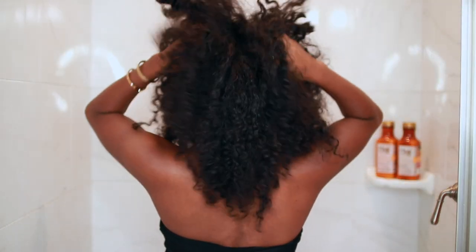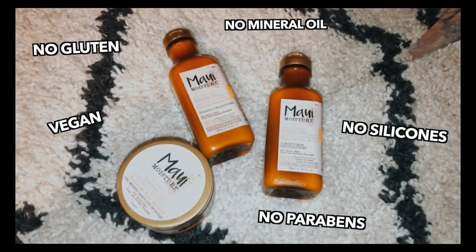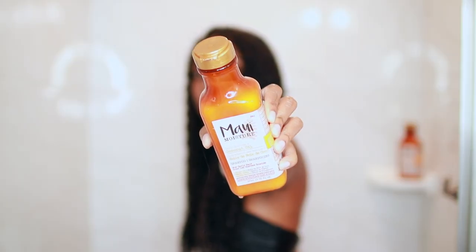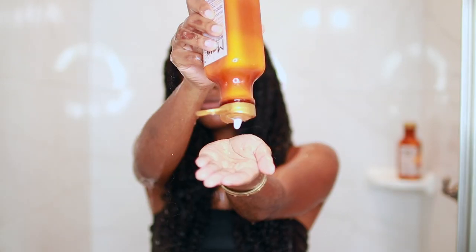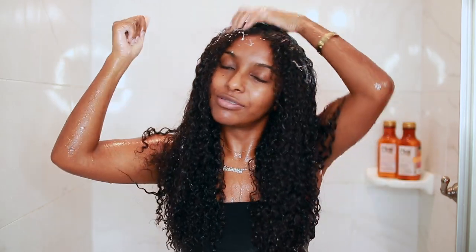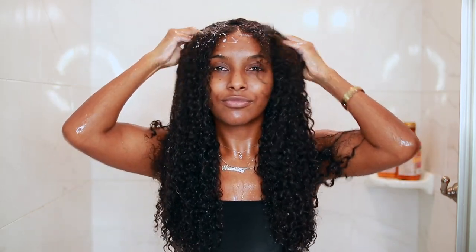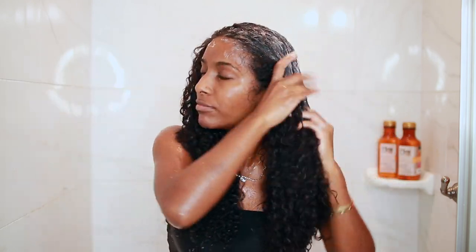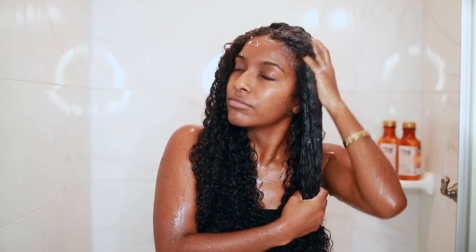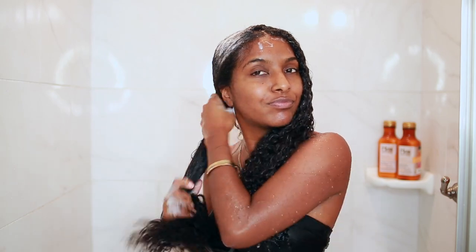This is my hair — as you can see it's a little bit dry and messy, so we are about to wash this. I'm going to be using the Maui Moisture Curl Quench Plus Coconut Oil collection. First I'm going in with the Maui Moisture Curl Quench Coconut Oil shampoo, which contains coconut oil and papaya butter, just to name a few ingredients. I'm going to apply that to my roots and drag it down to the length of my hair.